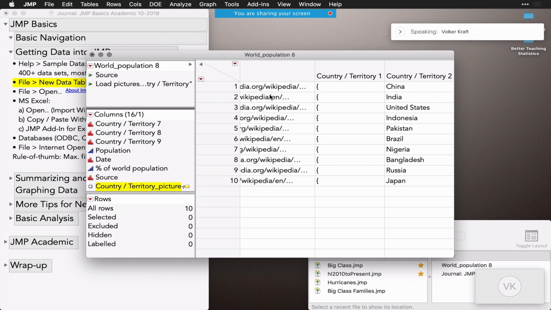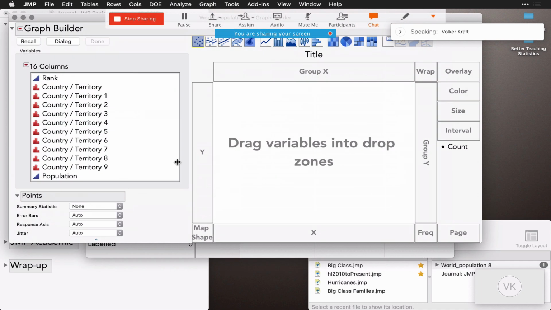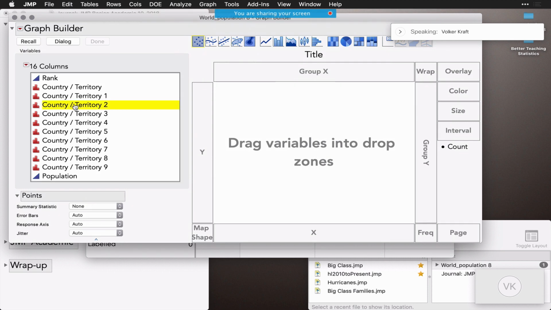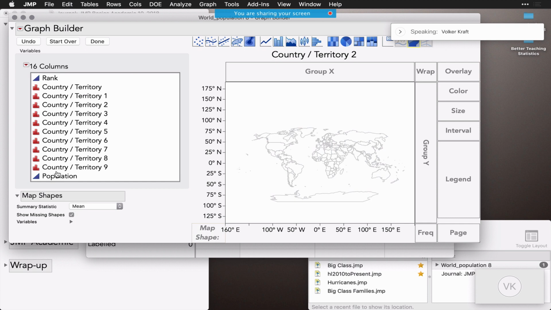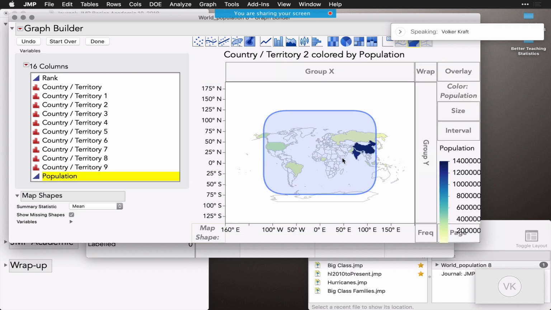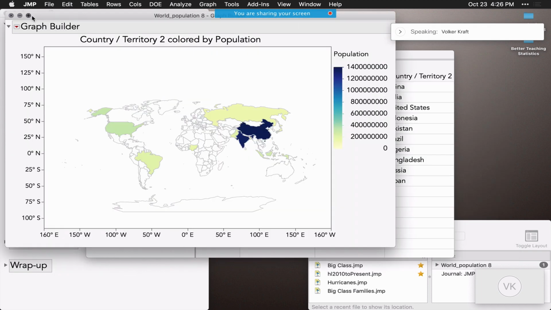So now I'm ready to use the data, for instance, in Graph Builder. So here I take the countries and population is what I'm interested in, what's shown in the table, and we are done.